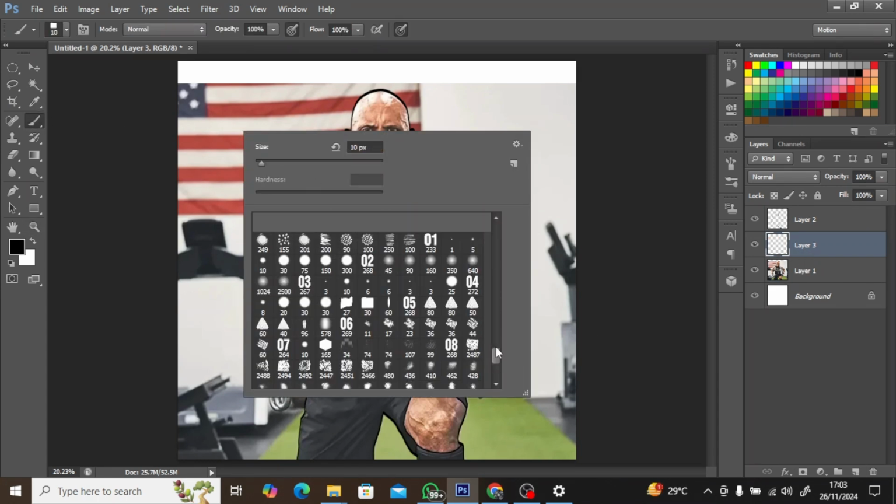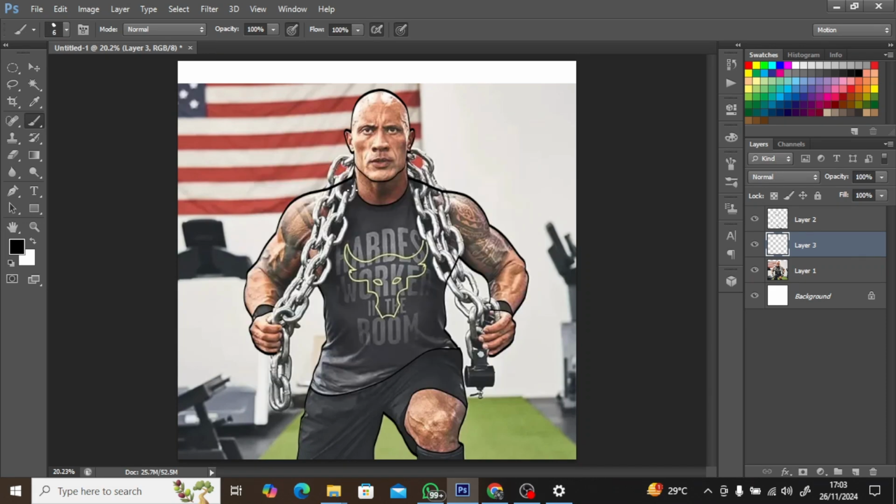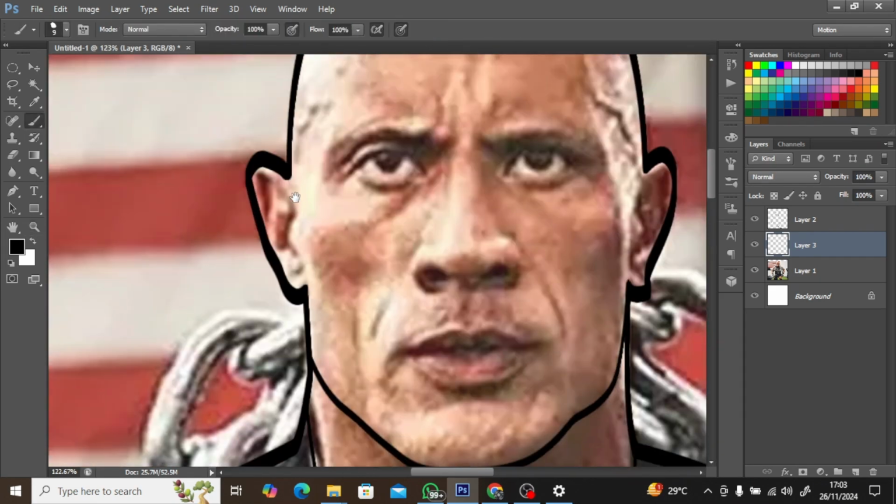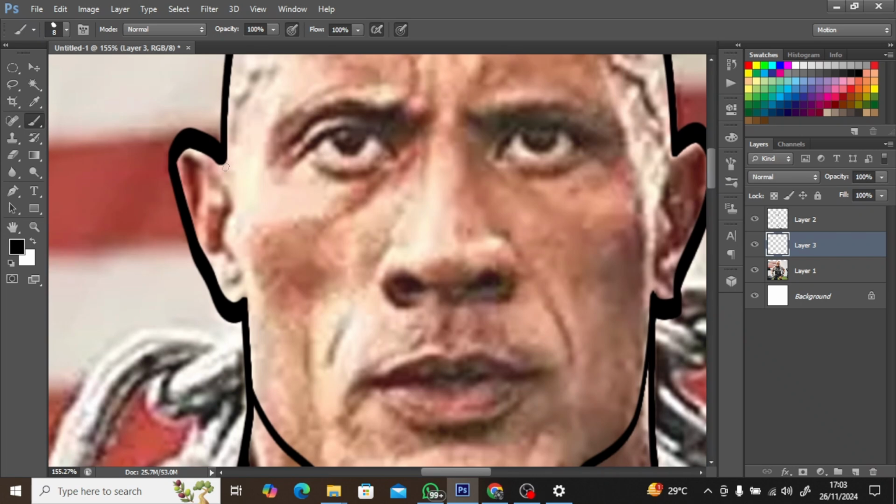I am picking another solid sketch brush for the inner lines, but this part is kind of tricky, because it's all related to the pressure you will be putting on the brush when using it. For some parts you will have to apply it gently, while for some parts you'll have to apply a little bit more pressure to make it more visible.